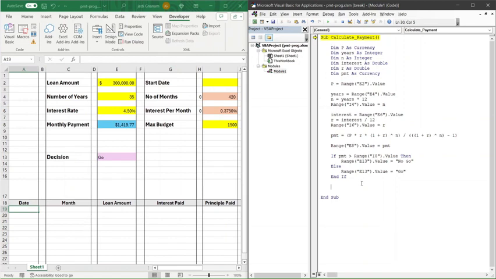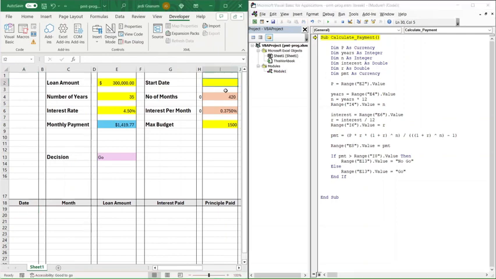We said the user will input their start date here. One easy thing we can do is, as soon as the user enters the start date, in our program we can just copy that start date to the A19 cell. That should be quite easy, so we'll do that first.